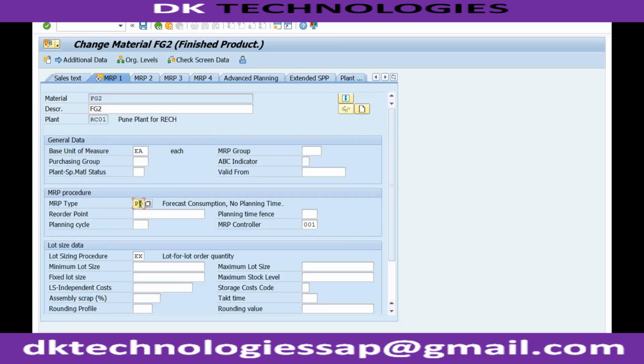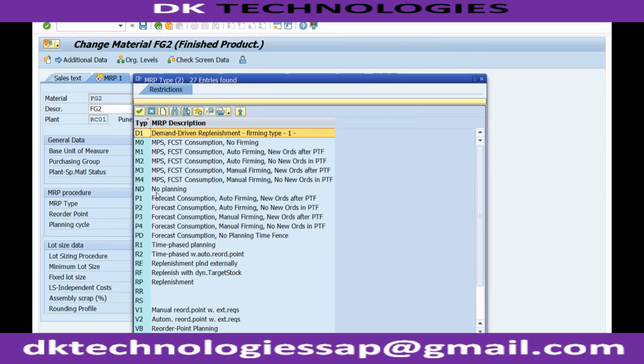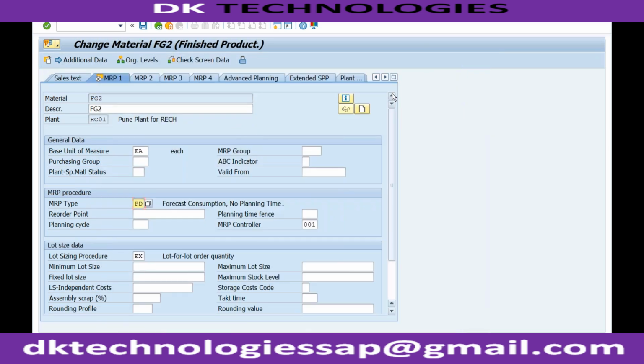And here you can either enter, if you don't want to include this material for planning, you can enter ND. If you want to include this material, you can include PD. So normally PD is what we assign here to our material master so that the availability control can take place.